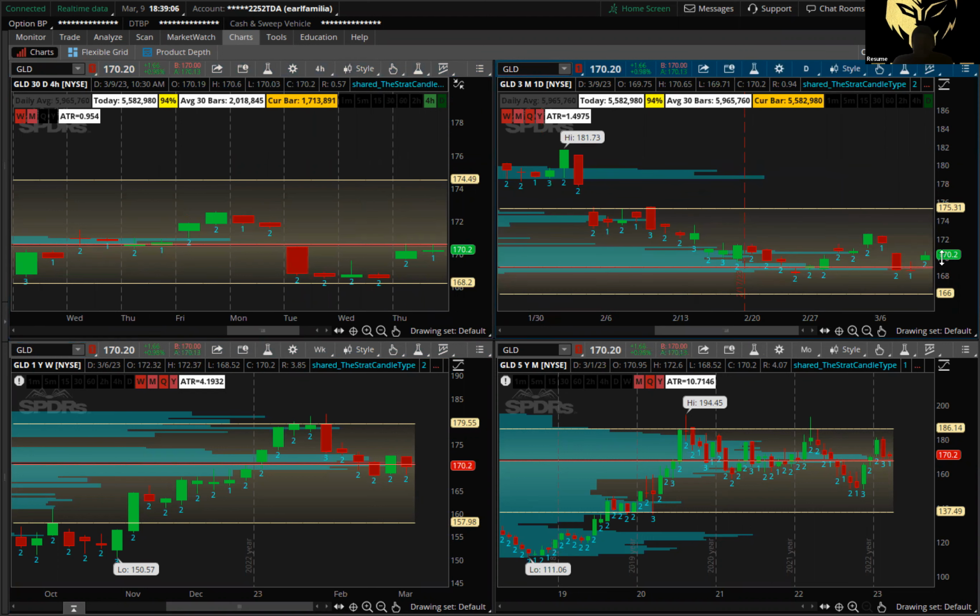What'll be key is how the bonds and the dollar bill react tomorrow to everything. Maybe that's something to look at. But yeah, GLD does have the inside 4 hour setup, so you could go 2 up to the upside of those mid-70s, 50. So that is a level you can look at. Obviously, I don't have the PDF drawn on it, so you may have to just take a look at that.